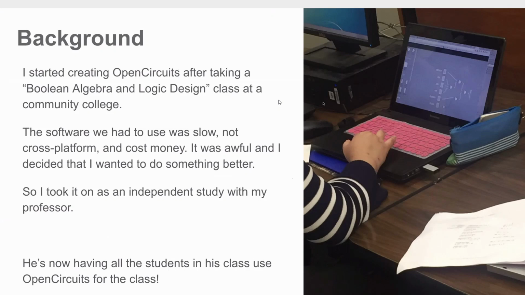Some background, I began this project 4 years ago as an independent study with a professor at another school who actually uses it for his classes. We are also finally bringing OpenCircuits to Comport in the fall with Professor Kuzmin, which is super exciting. I founded this project because there didn't really exist any well-made, free, and cross-platform products out there for designing digital electronics. And I brought OpenCircuits to RCOS around 3 years ago, and there's been so much progress since then, it's been awesome.